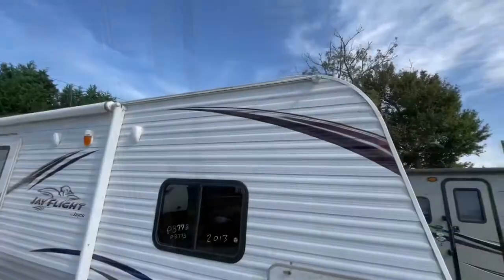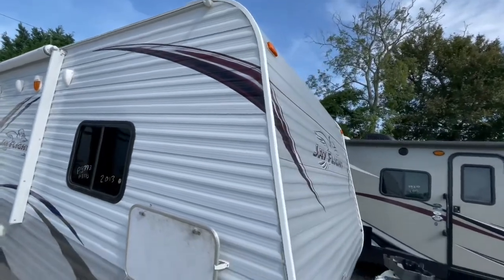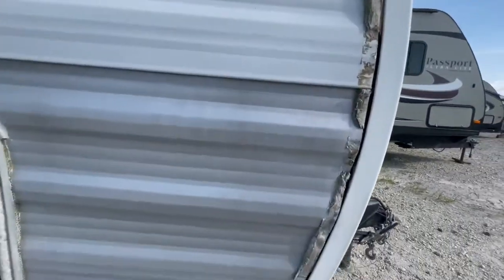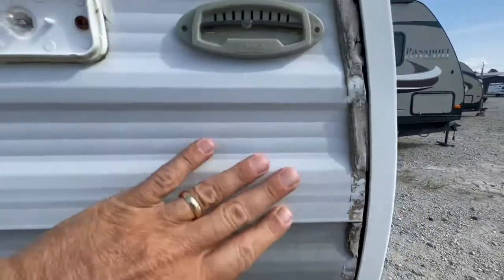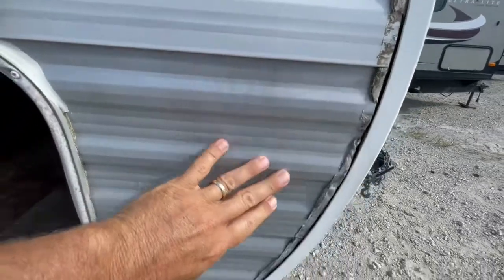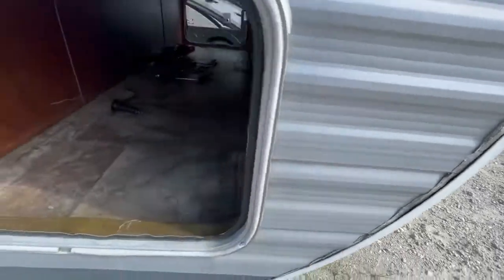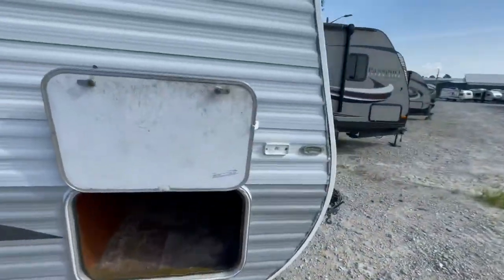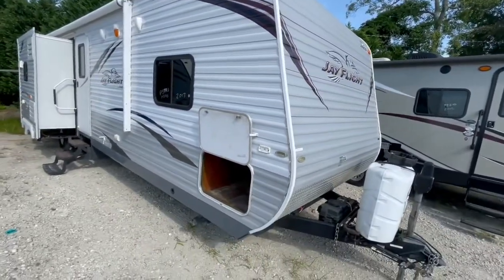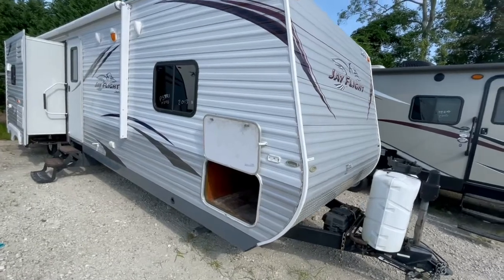30 amp service. Here in the front right corner, they didn't keep it properly sealed — you can see where it's drying up. And you've got a little bit of rot back behind there. It's a little bit soft, and you can see inside here where this is all soft. It would need to be replaced. I've fixed these before, it's not that big of a deal, but this is not just ready to go camping. You need to do some fixing on it.